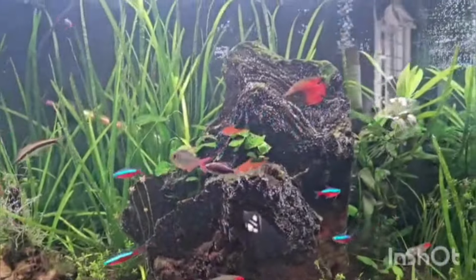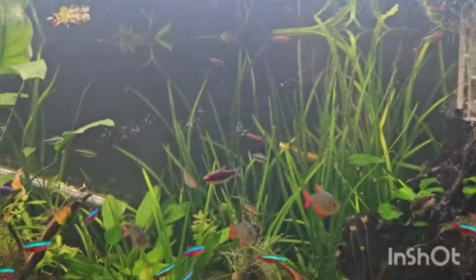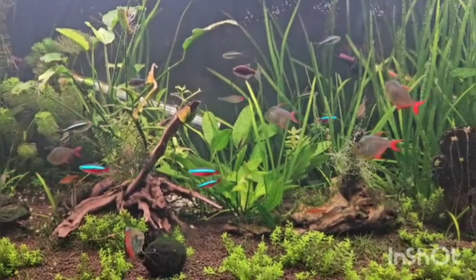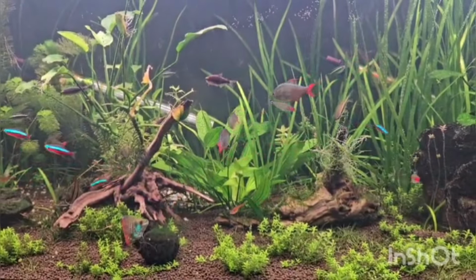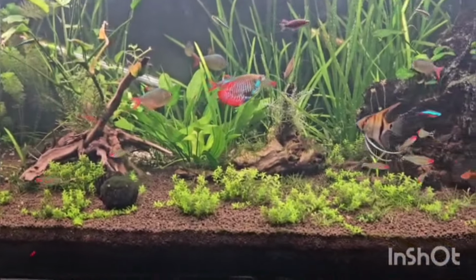It's no CO2 at all. My tanks grow naturally with plants that grow easily, some wood and rock, and I will see how this pans out. I've been quite happy with how it's going so far.